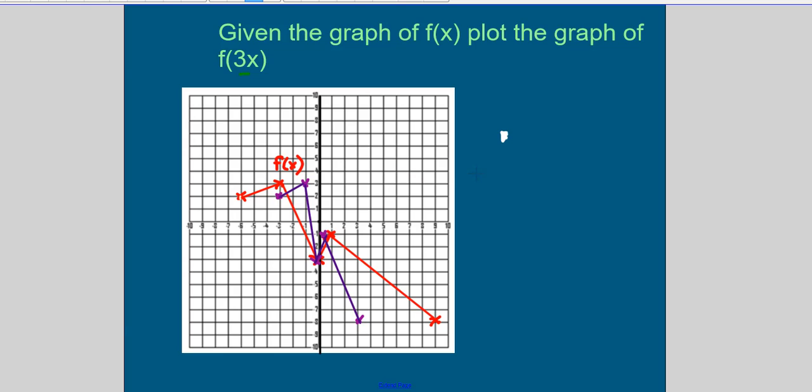You can see the range does not change here. The minimum and max values in the y direction do not change, but the x values are going to get shrunk to 1/3 of what they were. So originally the range was from -6 to 9. Now it's from -3 to 3. I'm not graphing this one on Desmos, but we're pulling everything into 1/3 its previous distance from the y-axis.